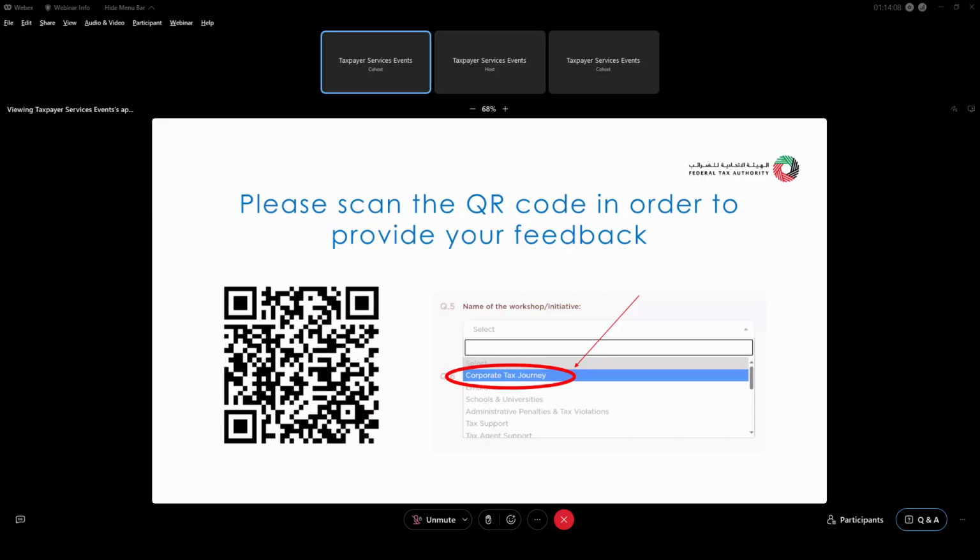My company did operate with zero revenue. Do I need to file a return for corporate tax? This is an important question as well. If your company operates with zero revenue, do you need to file a corporate tax return? If you have not earned any income in the tax period, you will still need to file your corporate tax return.